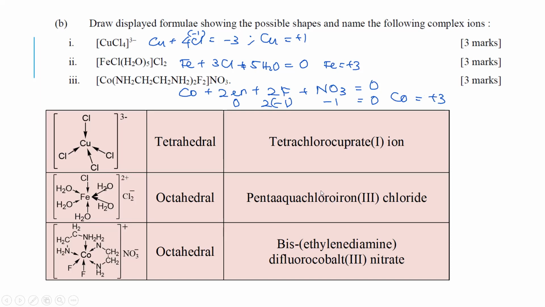Okay, and then for this one, in between here you should not have space. It must be very close. Okay, so this is how the whole structure and also the naming for the complexes form. Then you have to put a little effort into learning how to draw the bidentate ligands as shown to you in here. It doesn't matter how the arrangement goes, as long as you are able to show how the octahedral shape is formed from the ligands surrounding it. Then you'll be able to draw the structure correctly.